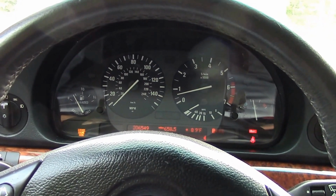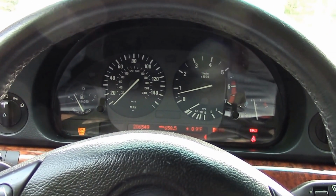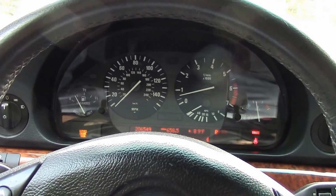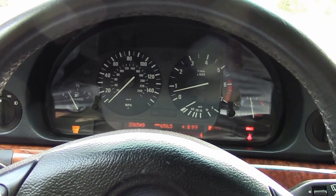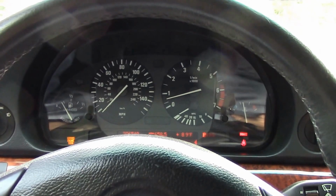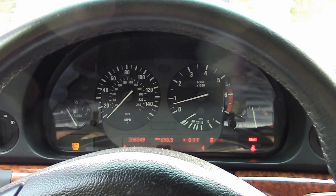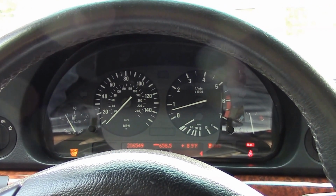But if you drive the car, however long you drive the car for, if you let it sit for almost exactly 1 hour, and then start the car up, it blows some smoke out. Just telling you what's going on. But this thing runs unbelievable, handles unbelievable. All right, and I'm gonna go over all the options that this car has right now.